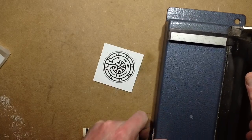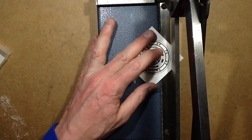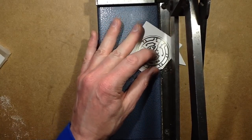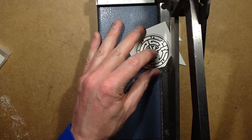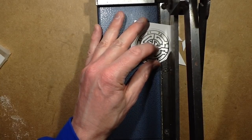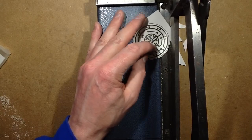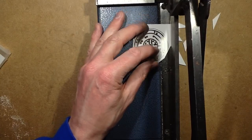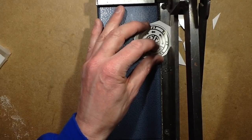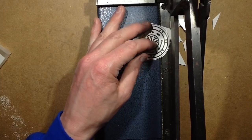If you make lots of circuit boards, a guillotine is the way to go. A printed circuit board laminate guillotine is just the way. And I'm going to crop it in a series of cuts. Because it's a round circuit board, I'm going to have to finish it off with a file round the outside, maybe even just Dremel the outside in to get it to the exact size. But initially I'm going to start cutting it into what you might call a polygon, a multiple-sided object, which will just mean there's less material to clear off.